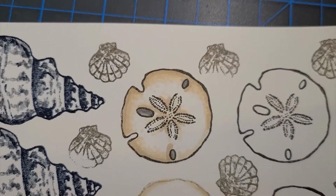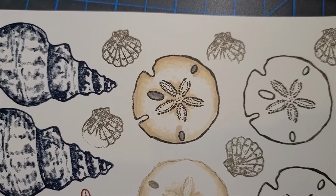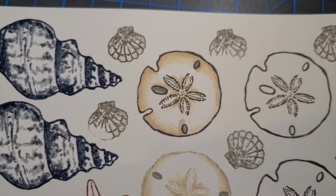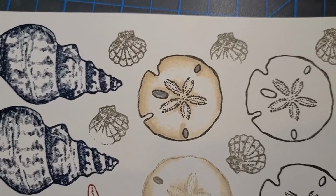So now I'm going to go back and color all the rest of these. I'm going to break out my Brother electronic fussy cutter, get these all cut, and I'll come back and do a reveal of all of the pieces after they're all done. I don't want to bore you to death with the coloring process of getting all these colored. So stay tuned.